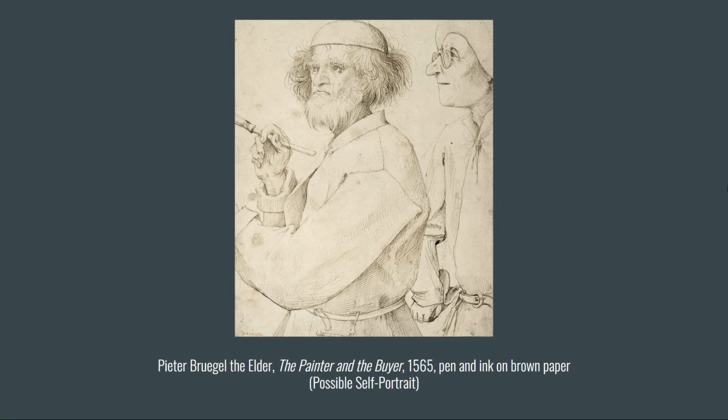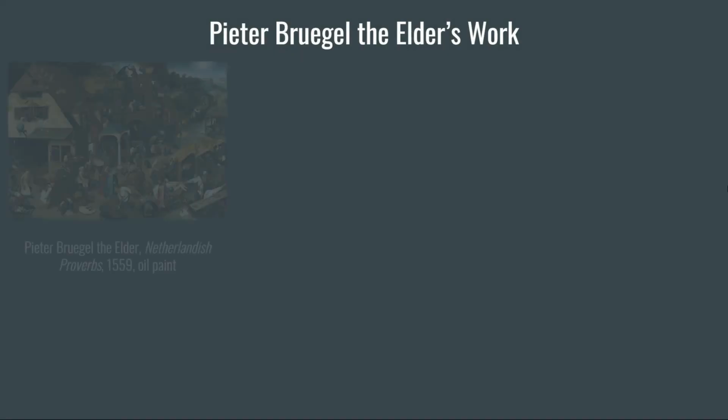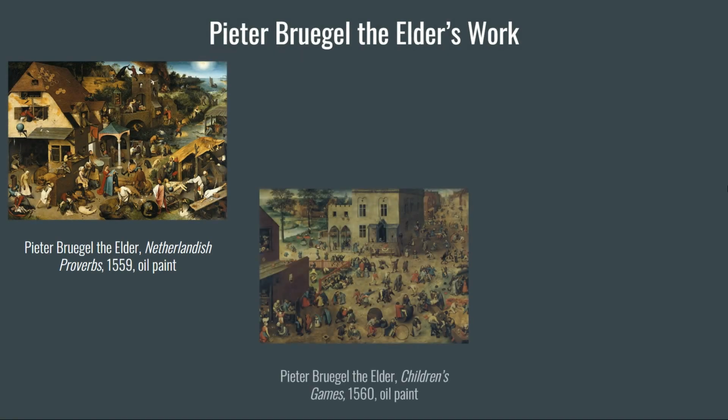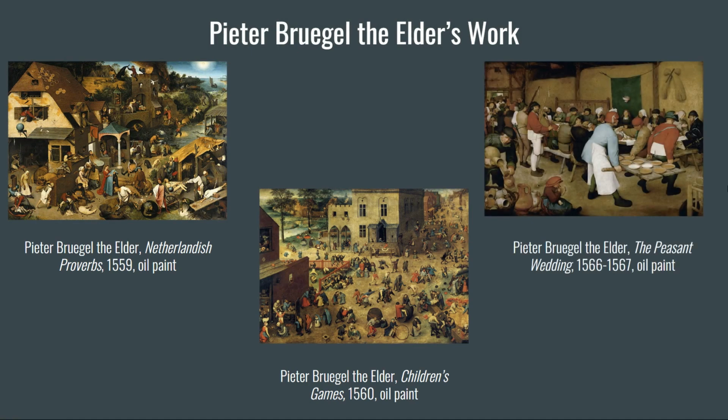Then, in 1551, Bruegel left his apprenticeship and traveled to Italy for the first time to develop his artistic skills, later returning home to create some of his most well-known works. So he was able to create a lot of paintings in his lifetime, many including religious scenes, but his main focus was that of peasants and peasant life.